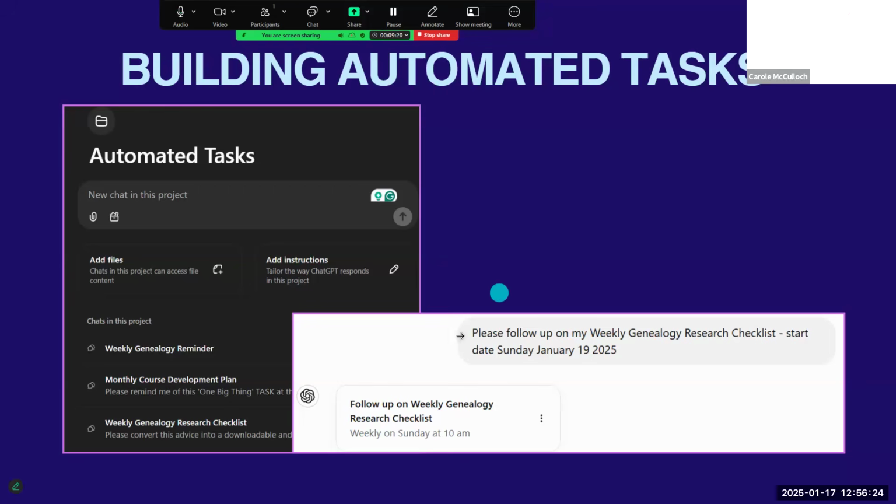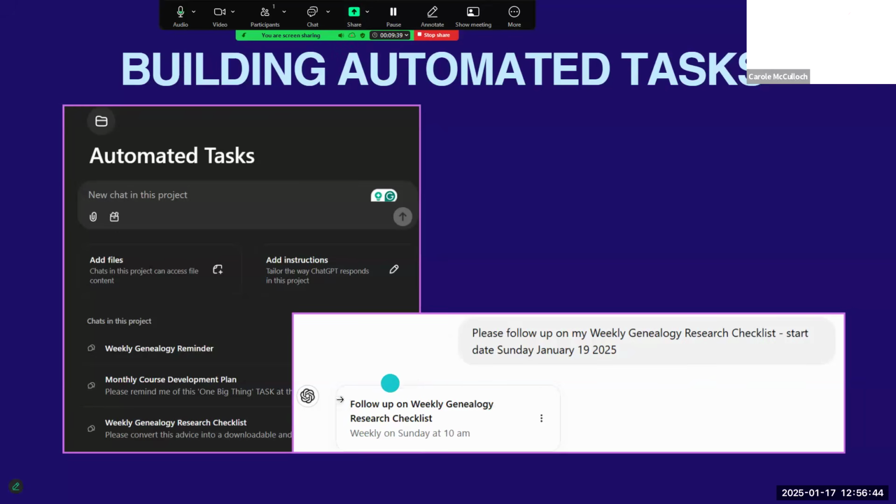For example, the one down the bottom here is, for my weekly genealogy research checklist, I want ChatGPT to remind me to start this on each Sunday, and I want it to begin on January the 19th.